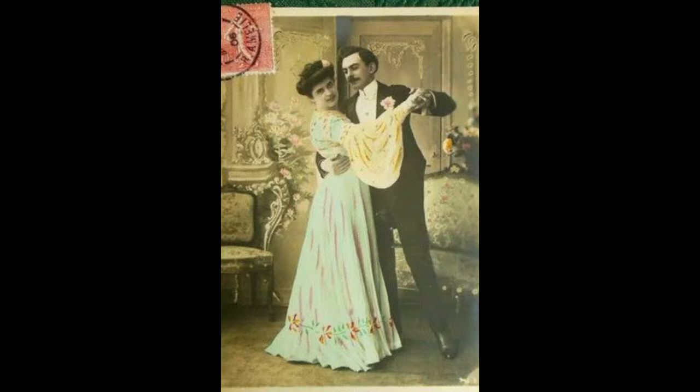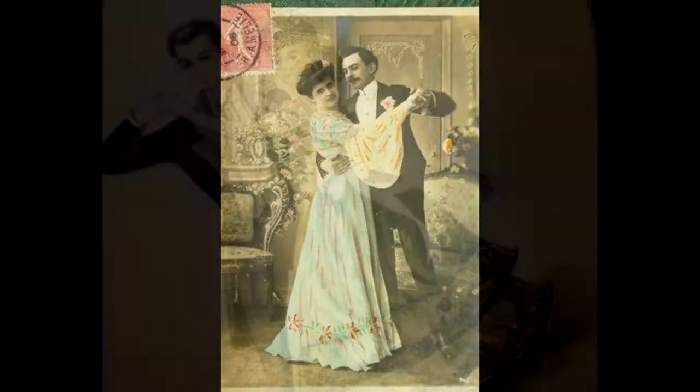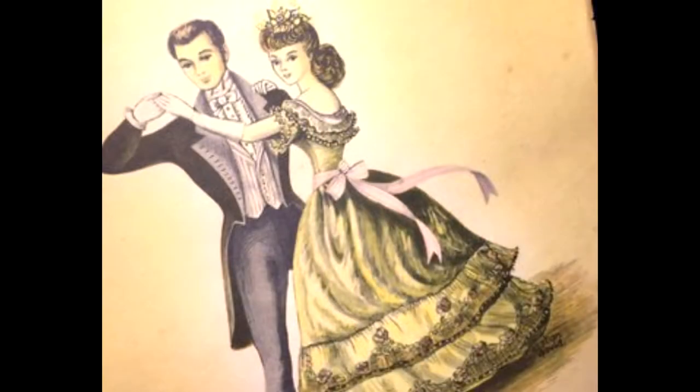Tarantella was a favorite dance of old Italy, but so was the mazurka. This dance is a sort of a waltz, but more elegant, like a minuet when danced in its finest form. This next piece is from the year 1923 and has been a favorite of Italian Americans for all these years.